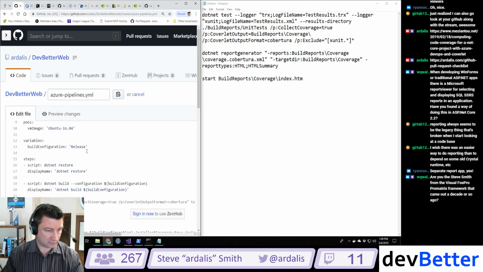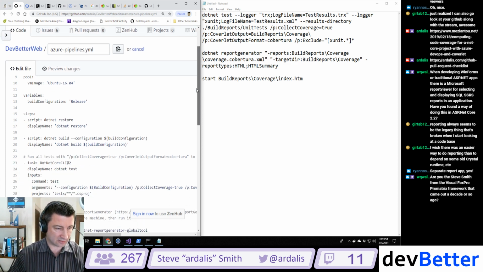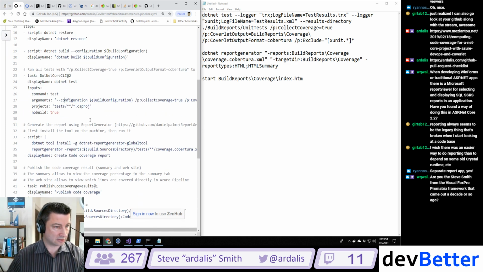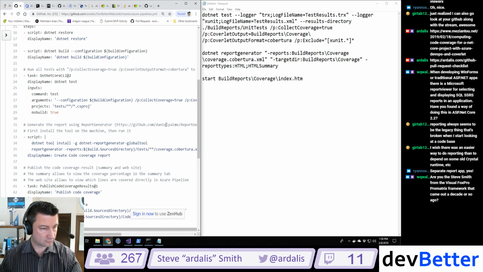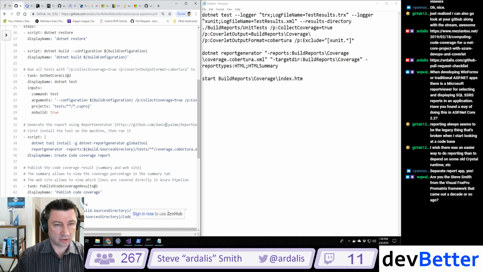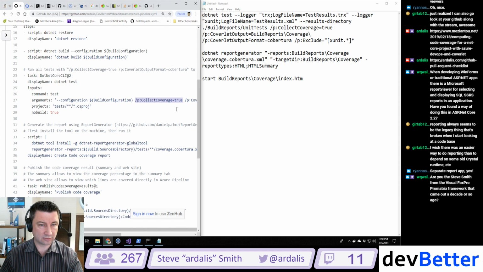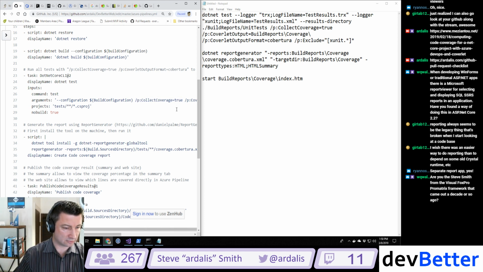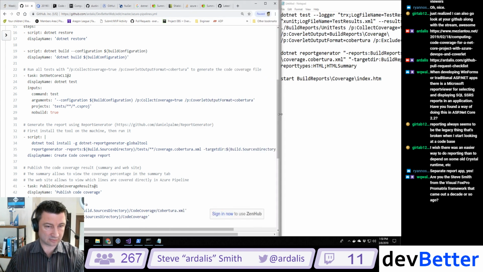Alright, so when I do .NET test here with these arguments, I say .NET test configuration /p CollectCoverage is true. I can't see it.